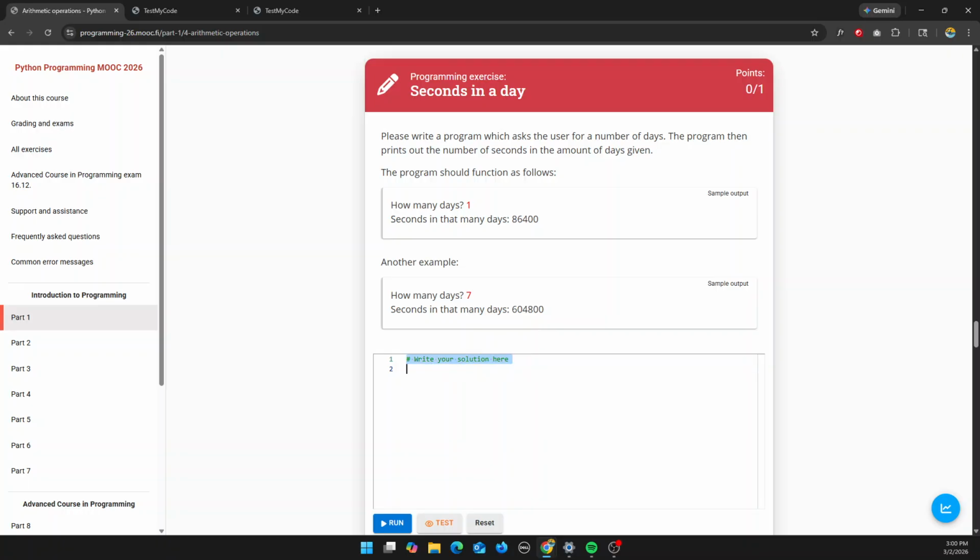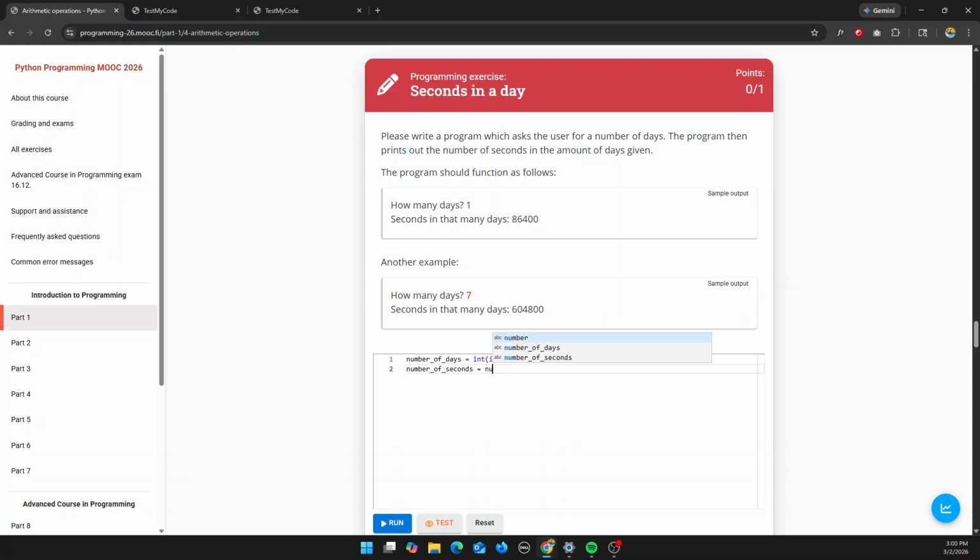Okay, so here we have a variable called number of days, where we're going to cast our input value into an integer, say how many days, and then we could have a variable equal number of seconds in which we do the operation.